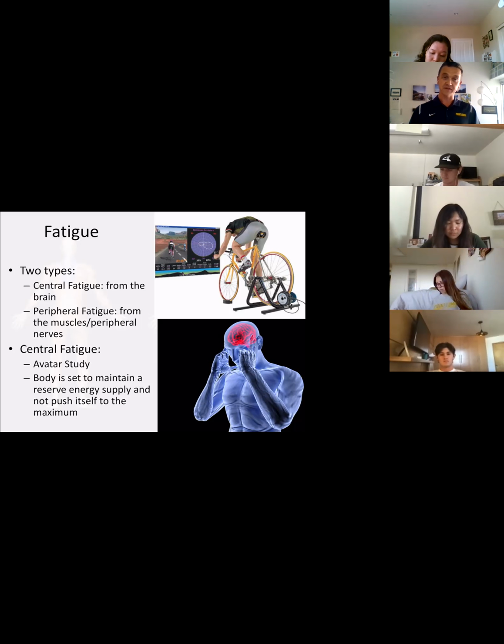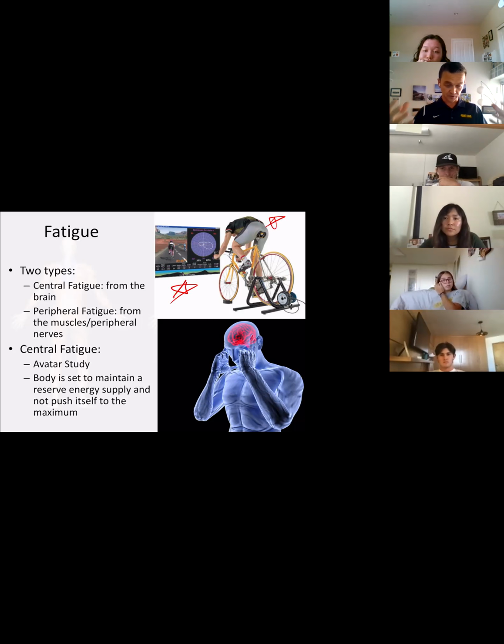Okay, as far as central fatigue goes, there's been some great studies that have looked at this. One of my favorites to mention is this one where they had a bunch of professional cyclists, kind of like this guy, and they have this cool device that puts a hologram right over here. Okay, so it puts a hologram cyclist right next to the other guy on the bike, and it has a screen like that. And they brought these professional cyclists in and measured all of their physiology while they did a time trial. Right, so they have them on their bike without the hologram guy first, and they just have them go as hard as they can, as fast as they can for a certain distance.